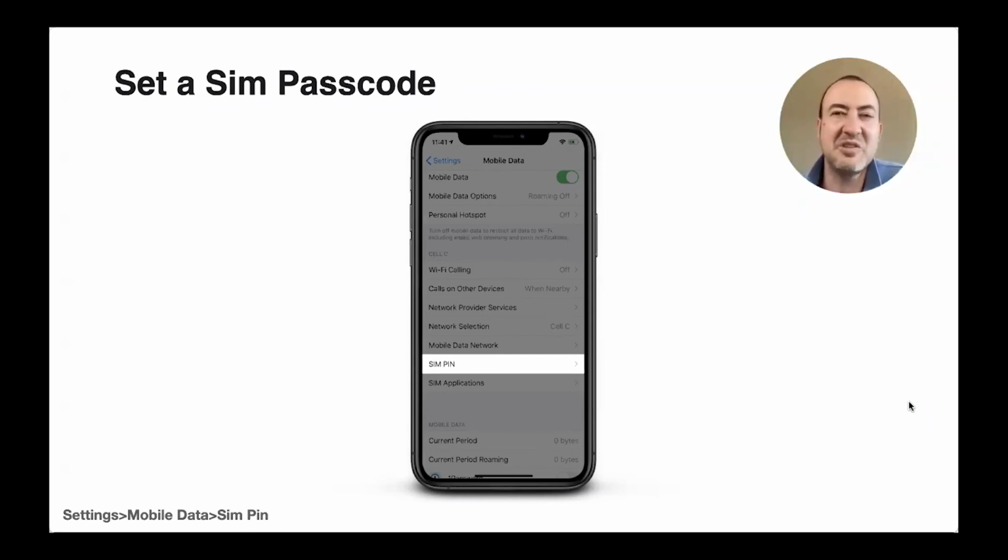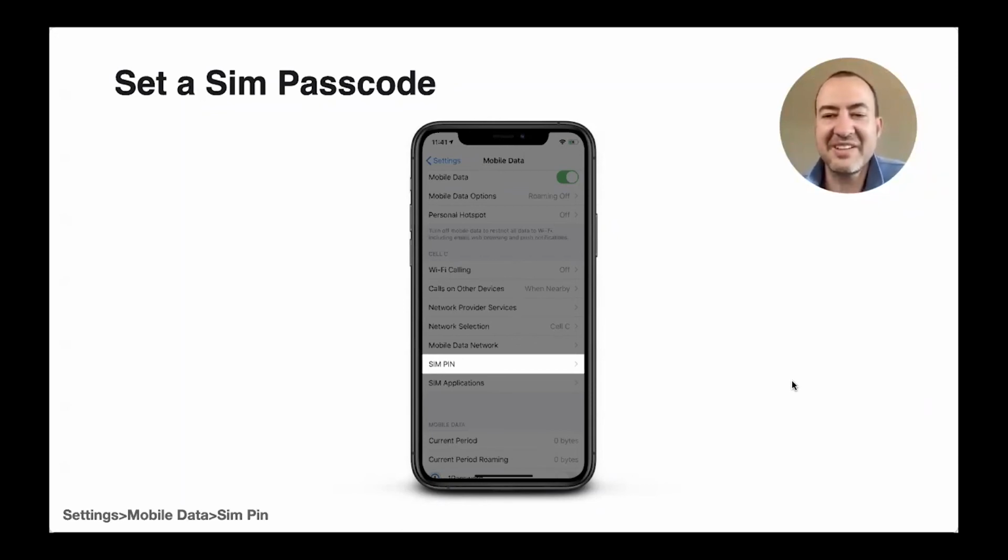But if you turned yours off, you can definitely go and turn it back on again just by heading over to Settings, then Mobile Data, and then SIM PIN. Maybe just a little word of advice: if you have not used this for a long time, like I had on my phone, when you change the setting, you probably will have forgotten what the original PIN was. So just make sure you don't block yourself out of your SIM card. You might want to rather chat to your service provider in that case.